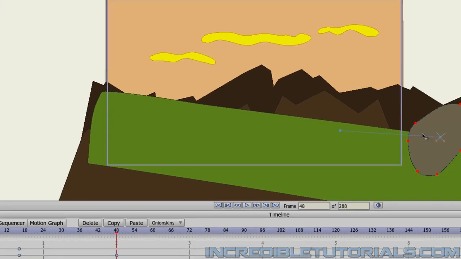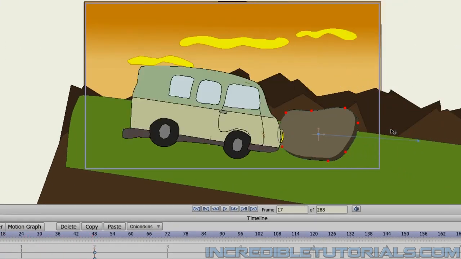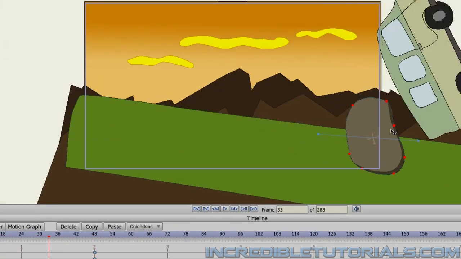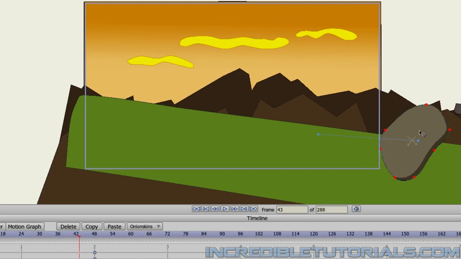By this point, the van's going to be way off screen, and we're going to be focusing in on the van itself. So the camera will be over there. You probably won't even see the boulder after a really split second of animation, but at least it's there. We have that whole thing set in motion. Now we can add some dust to like when we hit the boulder and when the van hits the ground.